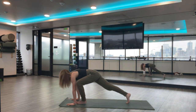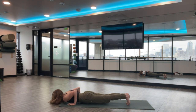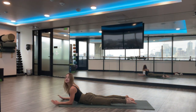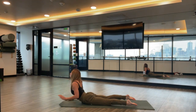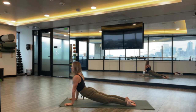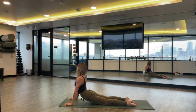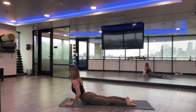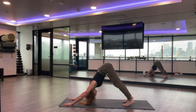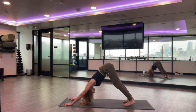Breathe in, step back into plank, breathe out, chaturanga, down to the ground. Now here you can breathe in, come into a sphinx, or you can go all the way up to cobra, or you can even take it into up dog, bringing the legs off of the ground. Breathe out, tuck the toes, and come back into downward dog. Taking another moment here for a few breaths.